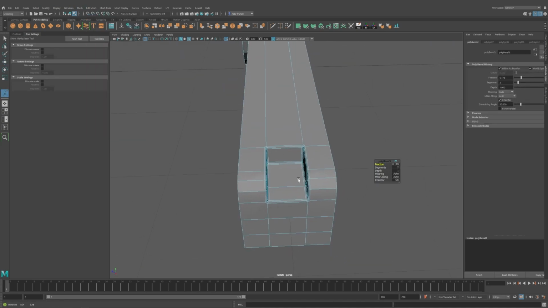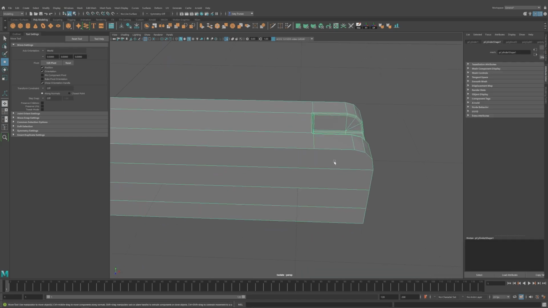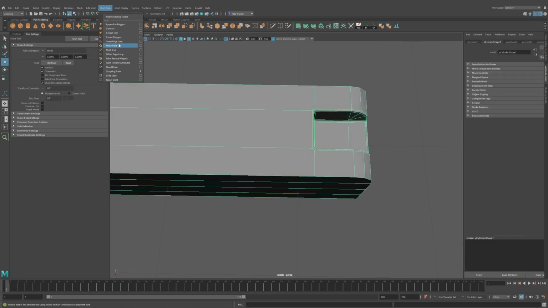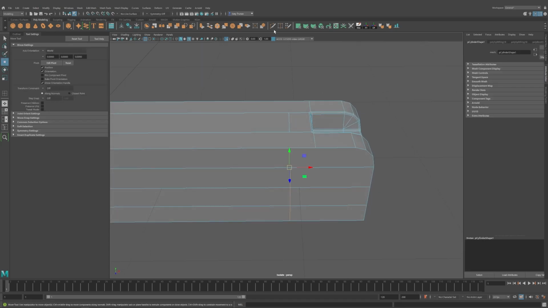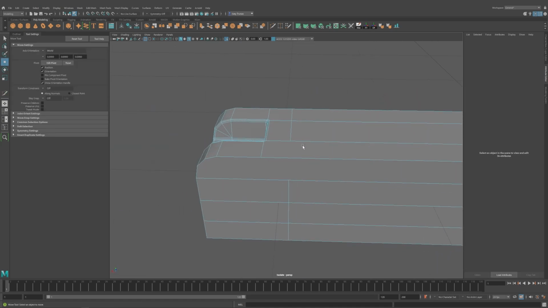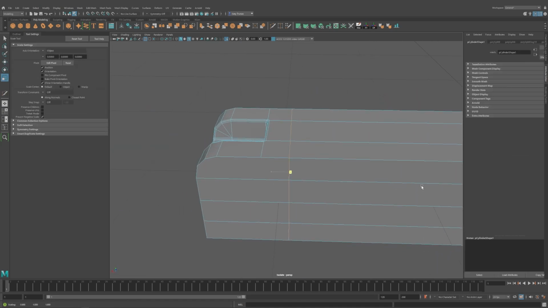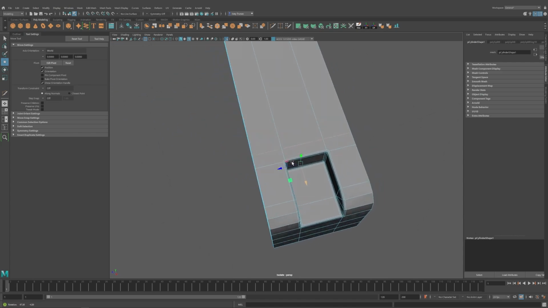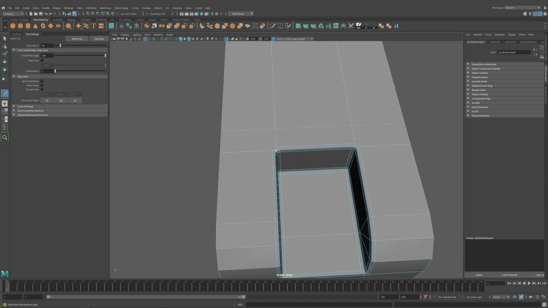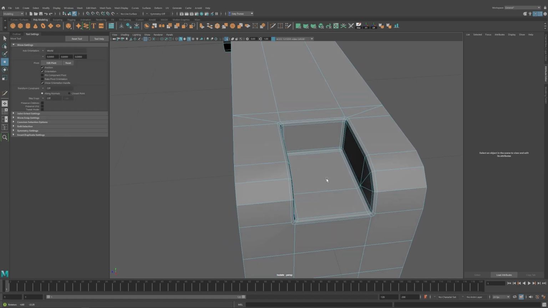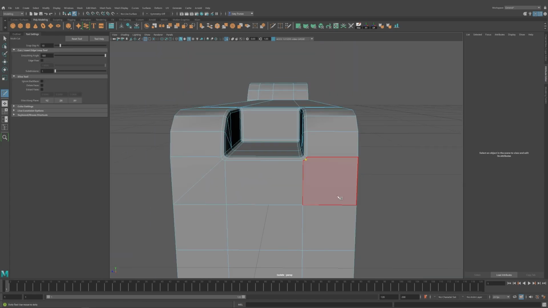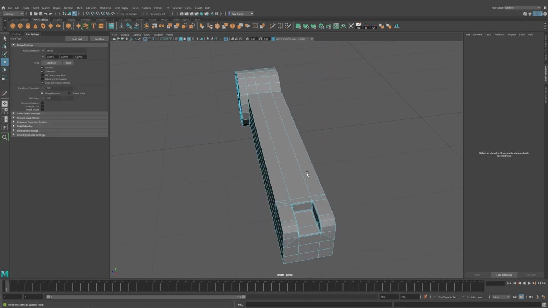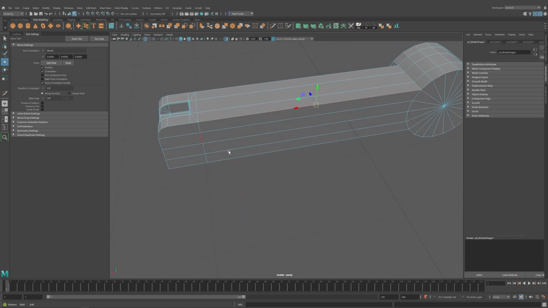Now by increasing the segments, we're going to have to add a few extra edge loops so we can fix these other polys since they're more than four-sided now. So I'm just going to create an edge loop on the top here, and then using that multi-cut we can just attach them together, and then I can double click it, scale it to make sure it's nice and straight. And then using that same multi-cut tool we can attach a vertice to basically create two four-sided faces rather than one that's six-sided. And then same thing to the bottom here as well. Now we're going to end up removing a lot of those faces on the bottom, but for now I just want to show you exactly how I would go about that.